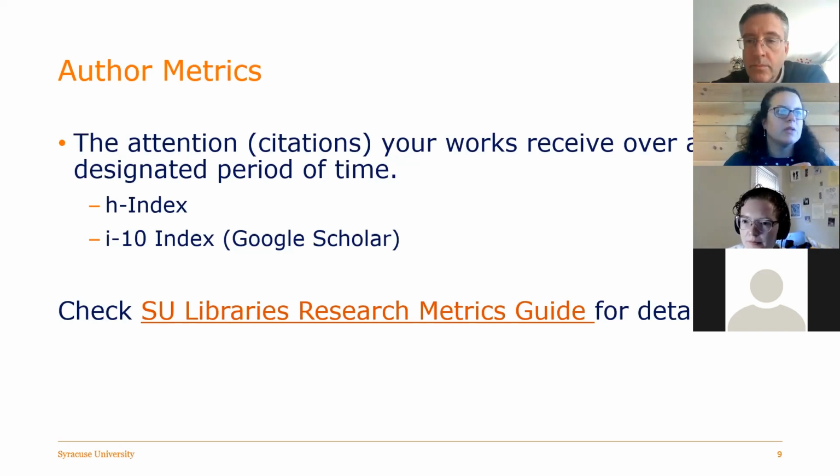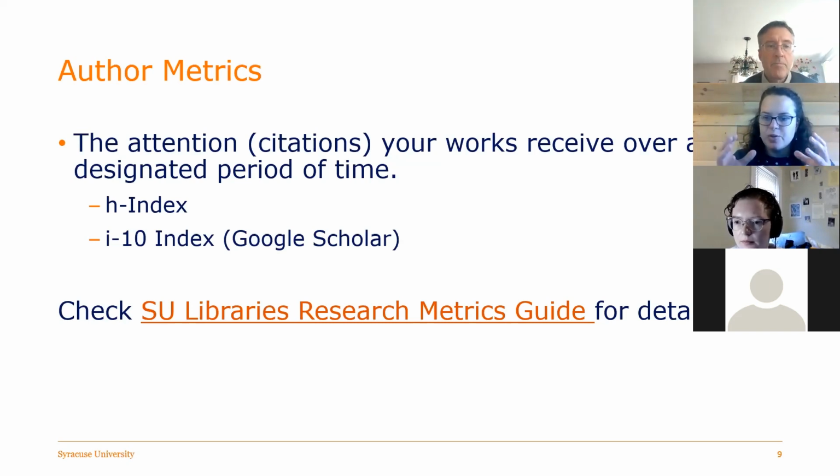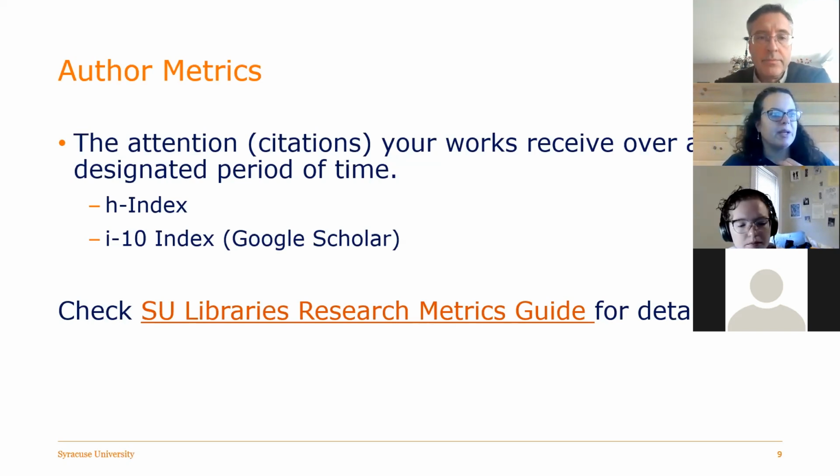The one about the regions is interesting, and I may have found this and would be happy to get back to you on it, but it may be a case where, again, it's a very small discipline or subset of research that's happening. So if it's research on a specific location or region, then you may want to look at the journal metrics, something like SNIP, that's looking at and comparing the journals in your field, as opposed to looking at impact factor, again, which looks at them across all disciplines. So I'm not sure if I answered that question. Feel free to unmute or again, put another question in the chat.